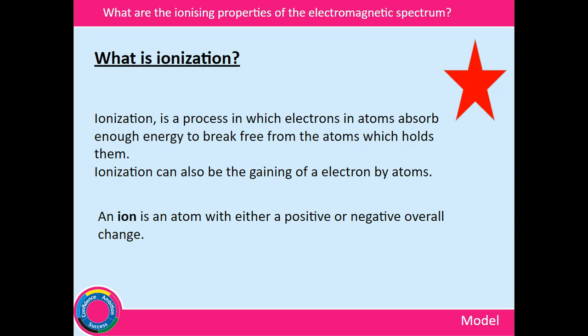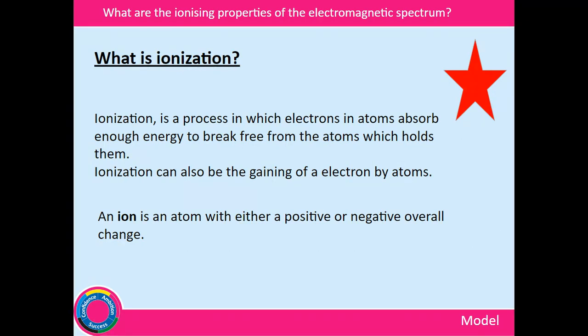Therefore, it's basically bombarding the electrons and giving them energy, so it's hitting them. That ultraviolet radiation is hitting those electrons with every wave, and they get enough energy to bounce out. Also, you can have electrons floating about because of this process that then bond themselves to other atoms, and this can also become ionizing. Ionizing is basically the removal or the addition of extra electrons to an atom. And when that happens, they are called ions.